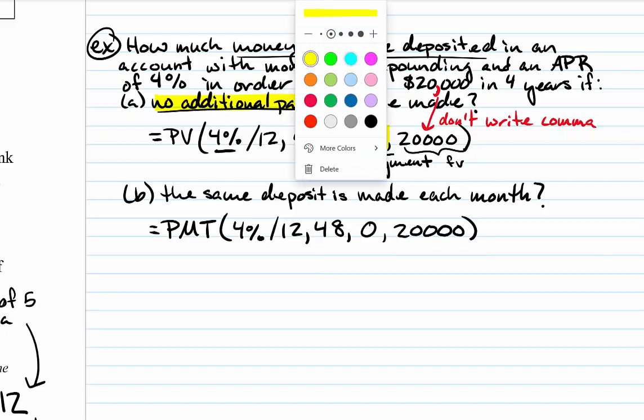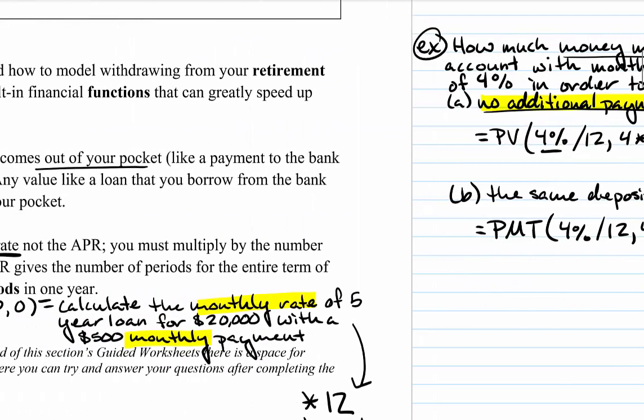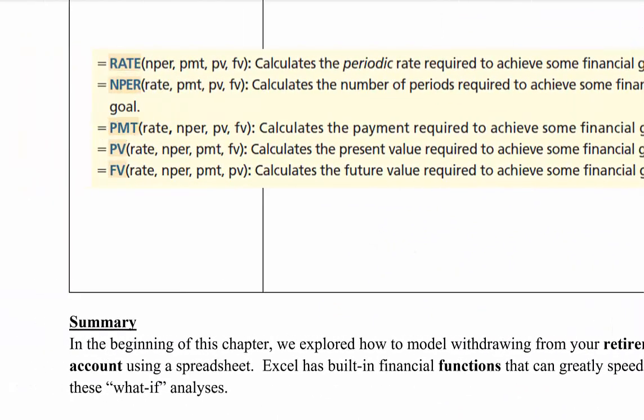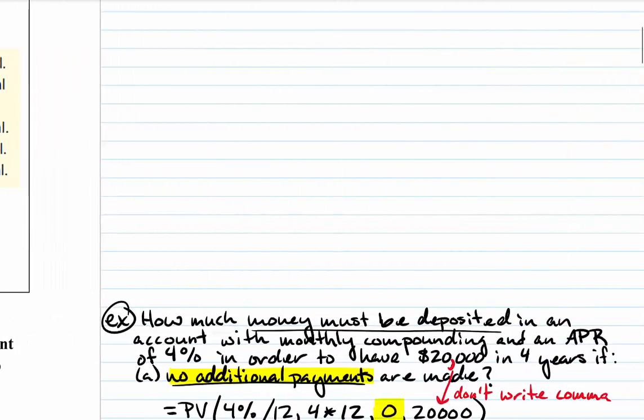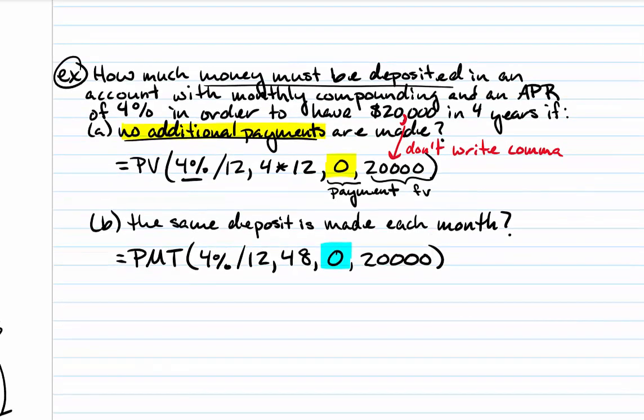Now let me color code that a different color and explain this 0, because this 0 is not the same 0 as this one. The reason that blue 0 is there is because if we look at the payment function, it has a present value and a future value. So not a payment right there. If we are currently just starting to save up for this $20,000, I don't have any money yet. So this is a PV, present value, not a payment. Okay, that's the difference. When I do this example and I show students a 0 here and a 0 here, they think they're the same 0. They are not.